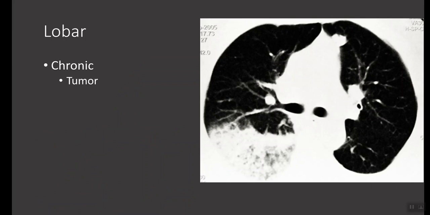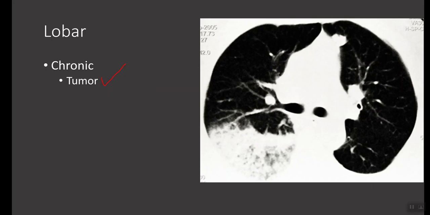So what about chronic lobar consolidation? Chronic lobar consolidation, the big thing that you have to think about here, so you have an unresolving consolidation, is the presence of a tumor, right? And so a tumor can do this in two ways. One way is that it could be obstructing an airway, leading to post-obstructive pneumonia, which is not going to go away because the airway is not open. Or you're looking at one of the tumors that can produce a pattern of consolidation. And remember, the two tumors that can do this are adenocarcinoma and lymphoma. So those are certainly the things that you would want to think about for a chronic lobar consolidation.